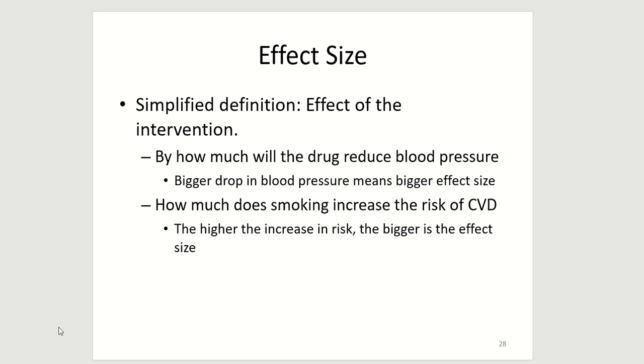By how much smoking cessation will increase the risk of CVD. That is effect size. Okay, how much of an impact is there. You're maybe treating people that have osteoporosis, and your outcome is reducing hip fracture. So by how much you expect the rate of bone fracture will drop.